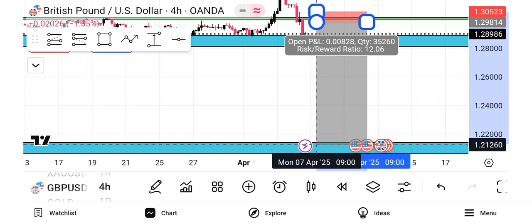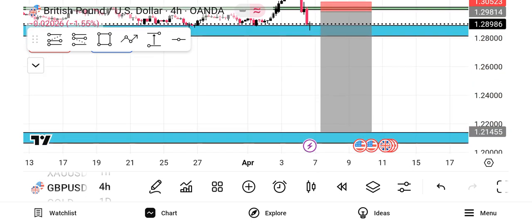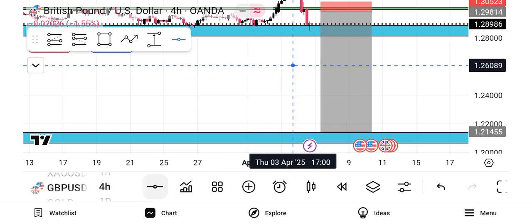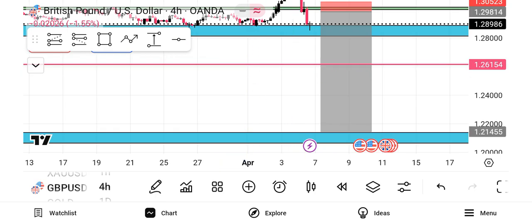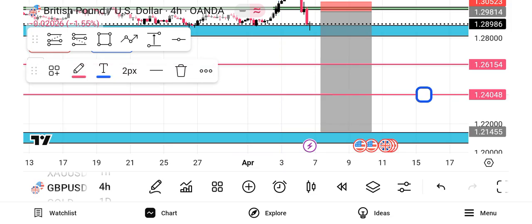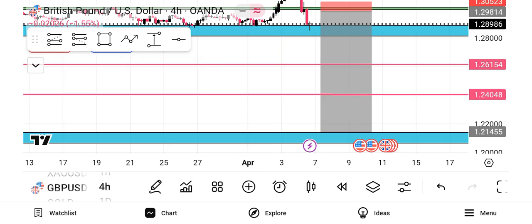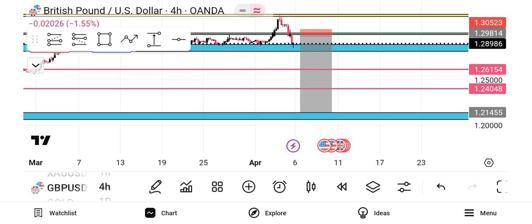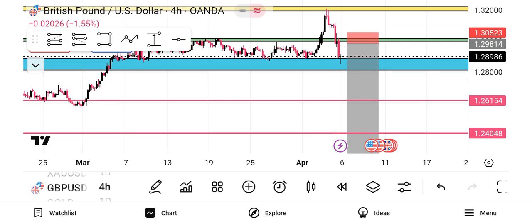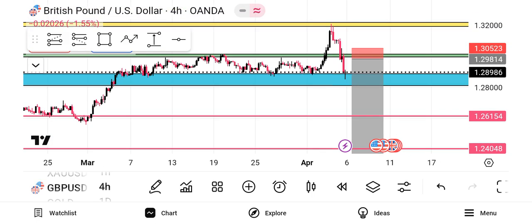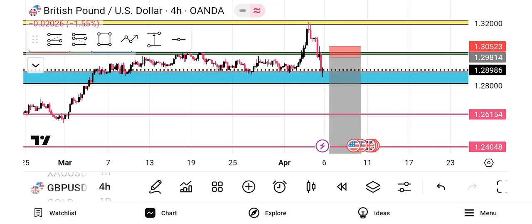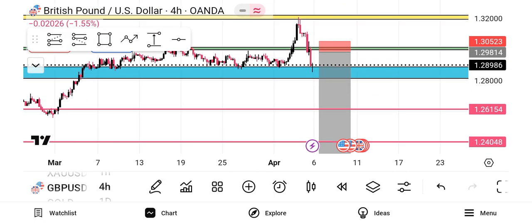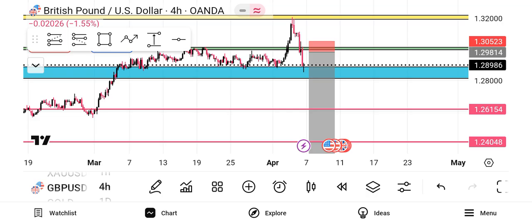But obviously the market might go here. Might be take profit 1, take profit 2. Take profit 1 might be around here, take profit 2 around this other level. So it depends. Anyways, guys, that's it for GBPUSD. Actually, I trade gold most times, but there's an opportunity on GBPUSD, so I'm definitely going to take it.